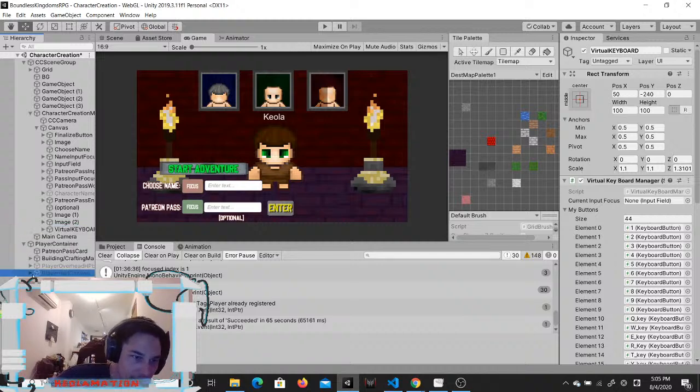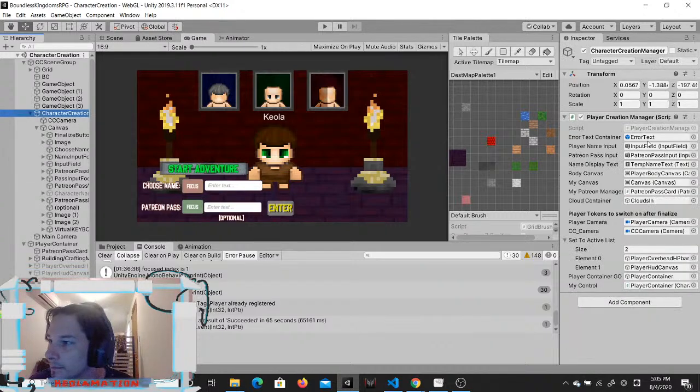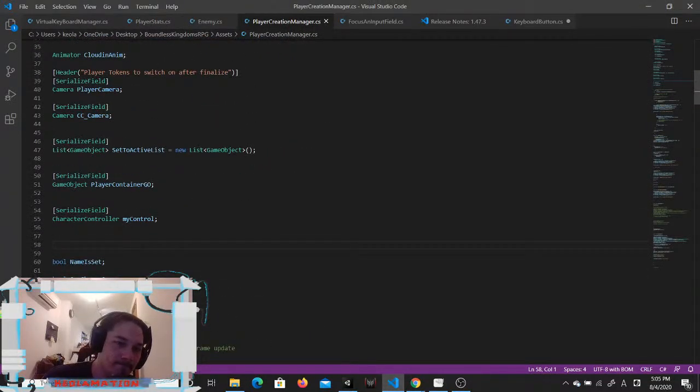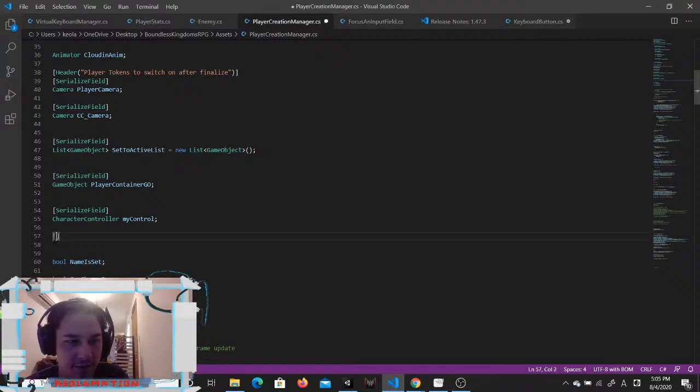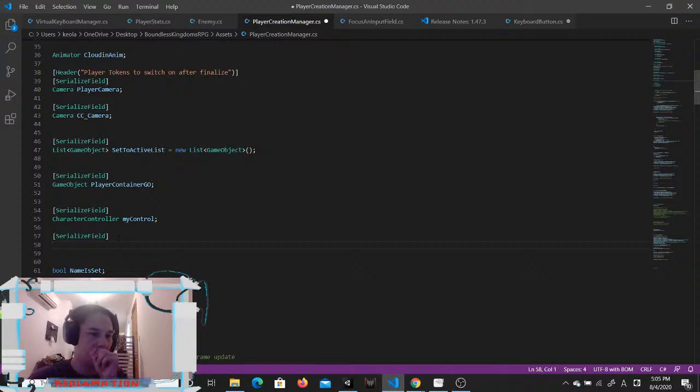Oh, I have it turned off. So, yeah, we're just going to reference that. Actually, let's just reference this as a transform. Serialized field, because I don't need anything other than a transform.